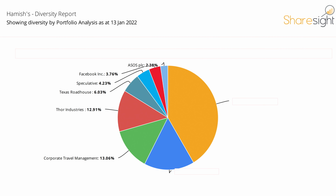The two best performing stocks in my portfolio were businesses that had strong balance sheets, great competitive advantages, and a really strong management team. Corporate Travel is run by its founder as well. So they had a really strong business in a struggling industry. So it got pulled down with everything, and I could confidently invest a significant amount of money while the stock price was down, knowing that a significant reason for why the stock was down is because everything was suffering in that industry.